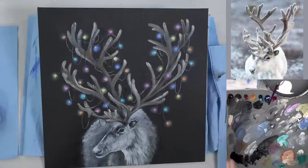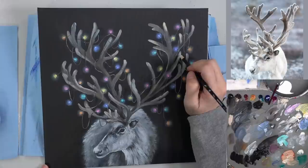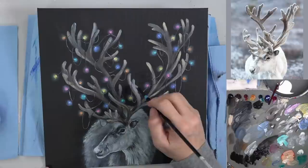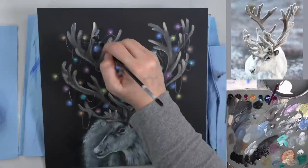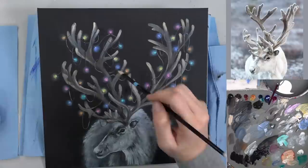So, okay, I'm going to go back in now and just tap in some highlights around some of these. I'm making sure I'm not going over my lines. This will help give some dimension to my antlers where they're sticking out. I'm using the unbleached titanium. You could get real fancy and put highlights of the color on there, but it's already kind of getting on there from where we did our things earlier.